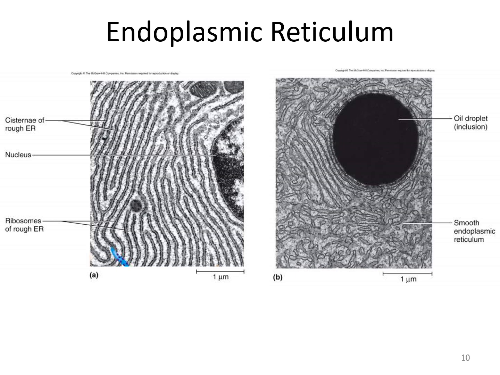Here are some images of endoplasmic reticulum taken with the aid of an electron microscope. You can see here, it's kind of difficult to see, but the ribosomes on the rough ER kind of give it this beaded appearance, and then smooth endoplasmic reticulum over here. And this is just an inclusion, which I mentioned towards the beginning of this lecture. Inclusions are not organelles themselves. They're typically just stored products within a cell. In this case, it's an oil droplet.